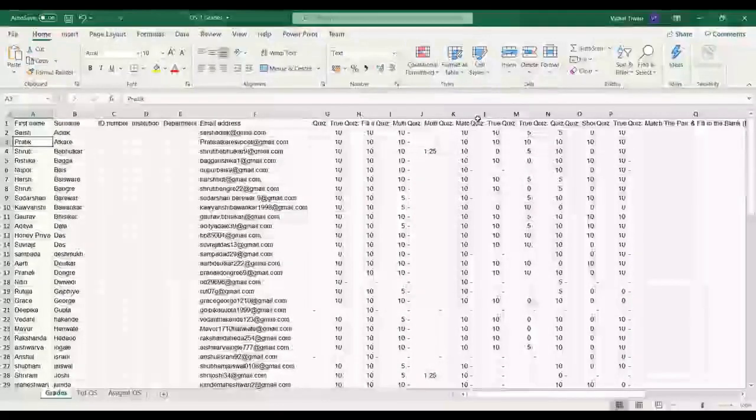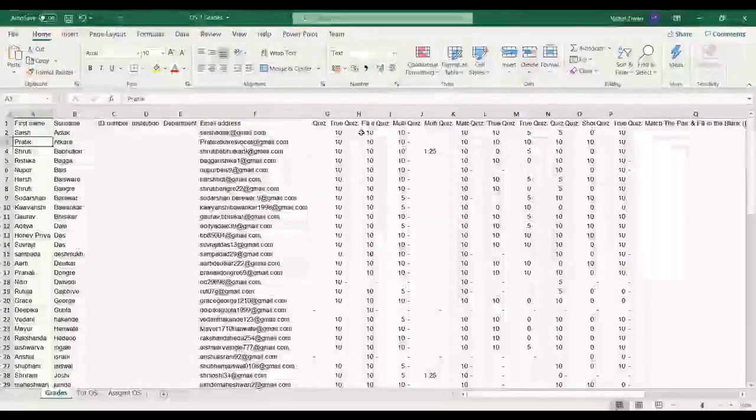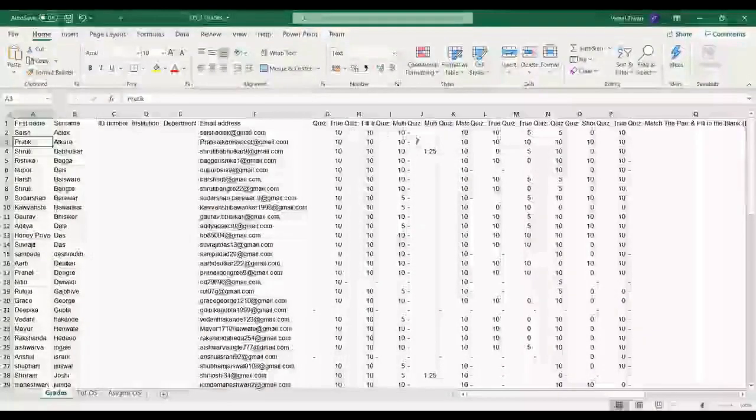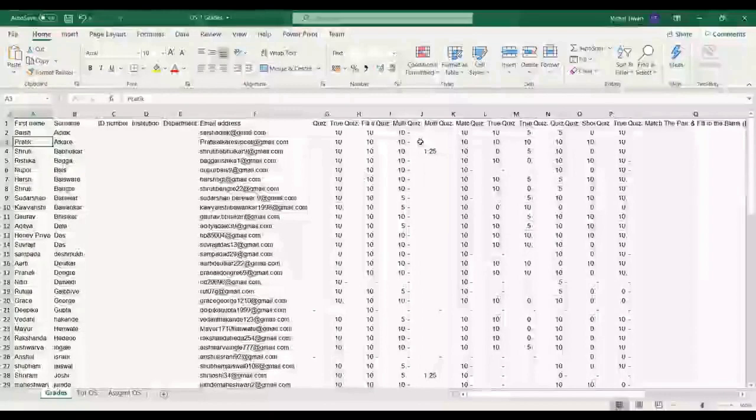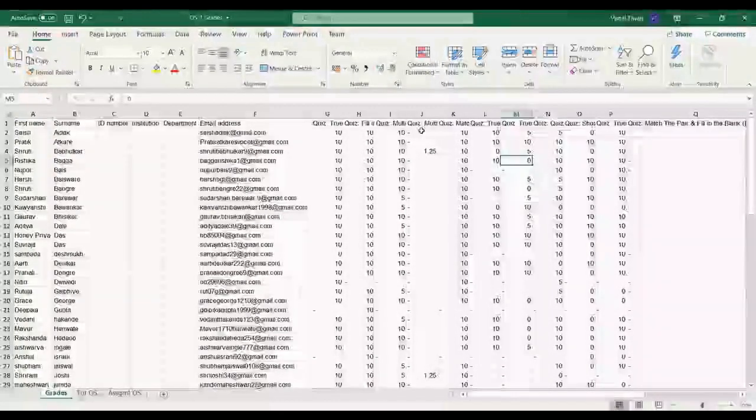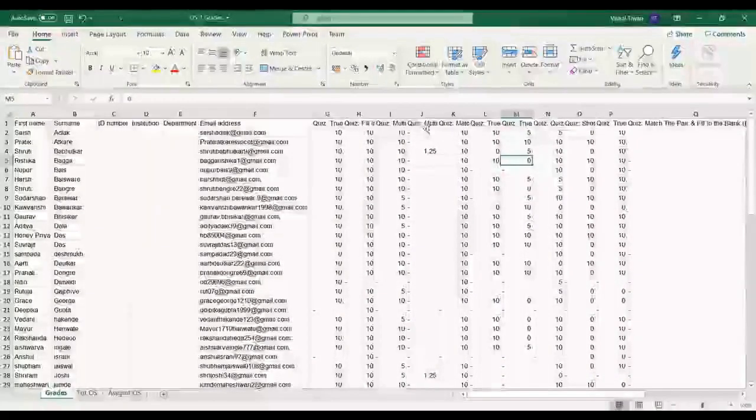So we can now identify student performance on a particular question. We have that data. Diagnostic type of data is also available in this sheet, where we can identify in which particular topic the student has scored less marks, where they need to work on.